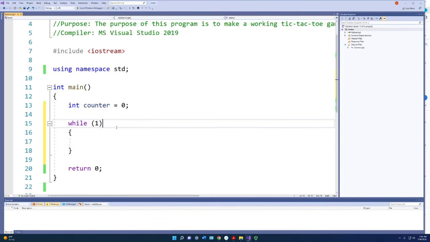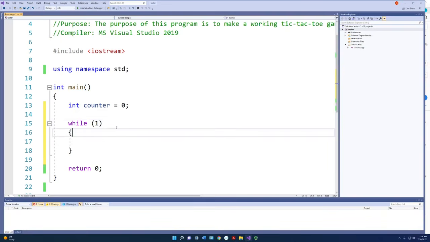So your relational operators, less than, greater than, they all work with true or false, just like you learned in an if statement. And in fact, logical operators work with true and false too. So that means that everything you learned about controlling if statements directly applies to controlling a loop. It's the same thing. The only difference is a loop looks at that condition to decide whether to repeat or not. And an if statement looks at that condition to decide whether to complete one region of code versus another region of code, making a decision.